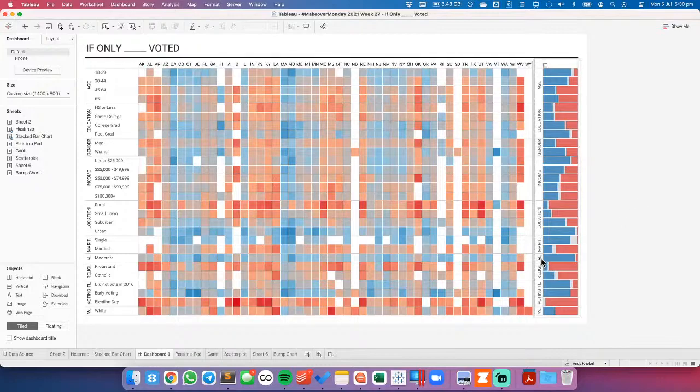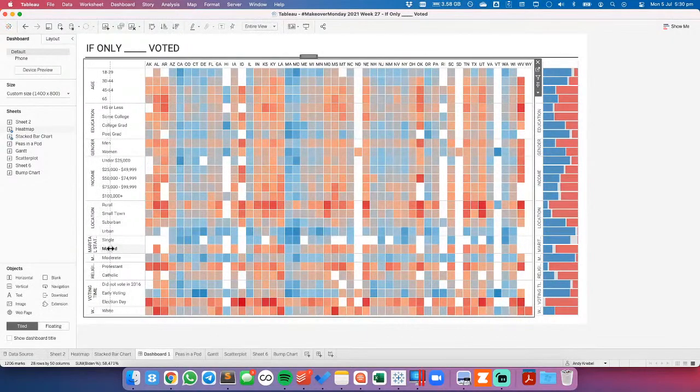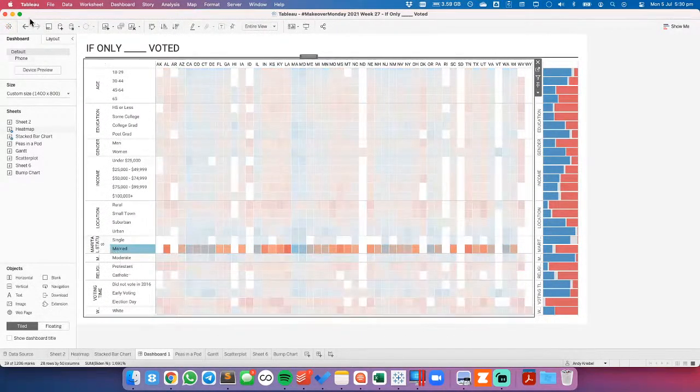Yeah, the problem now is some of these don't show up, like the moderate one doesn't. Moderate doesn't show up. Married, oh, maybe. Yes, that's not going to work.